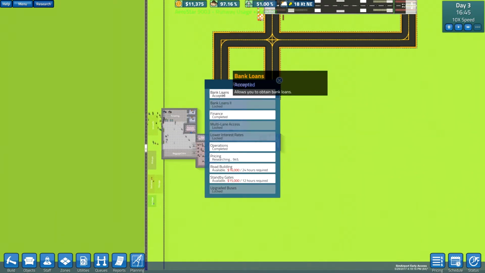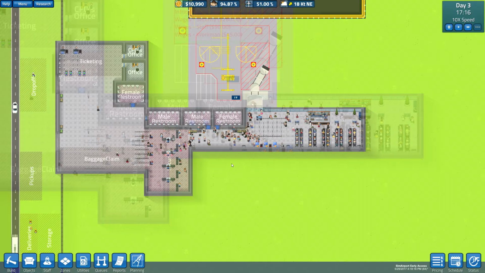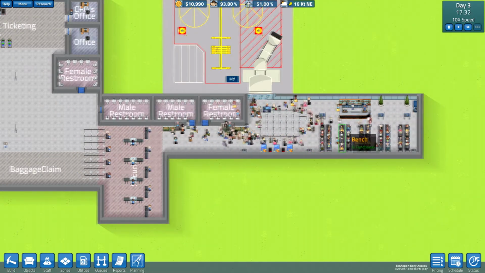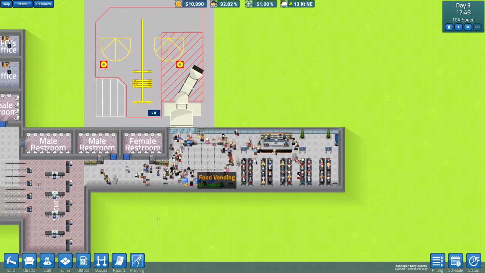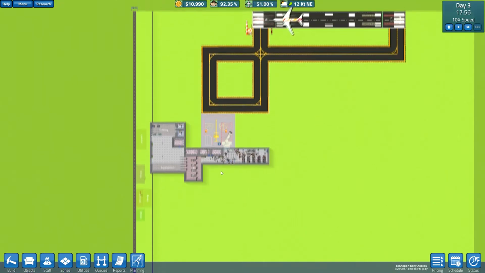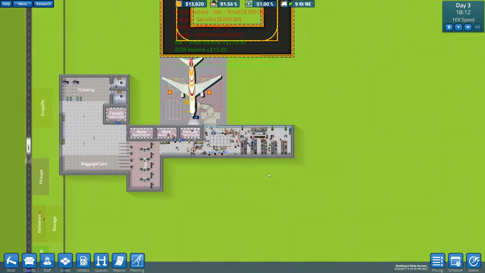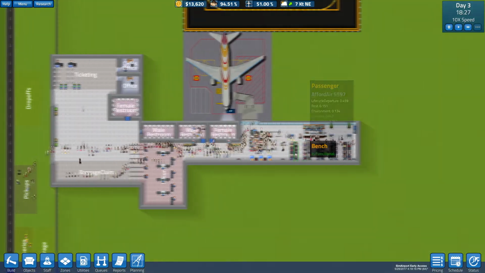But it's $30,000, so let's see if we have research. Oh, we have not researched bank loans yet, because pricing is still researching. Wow. Well, we definitely need a bigger source of money. But slow and steady wins the race. Got a lot of passengers just idling because our gate is not big enough. But in order to build a bigger gate, we will need much more money, because foundations are very expensive.